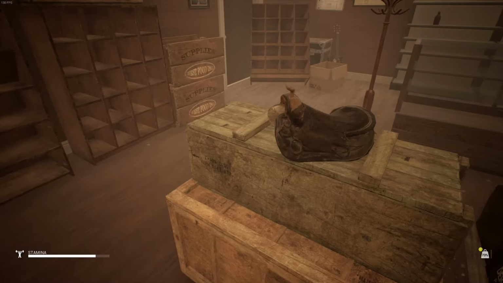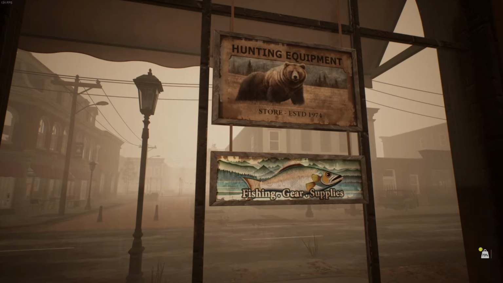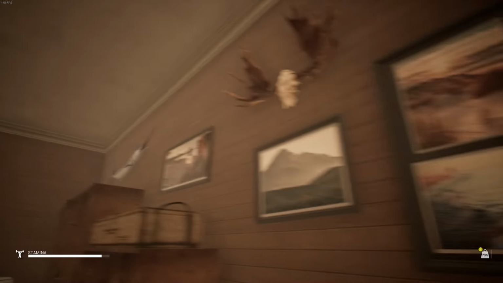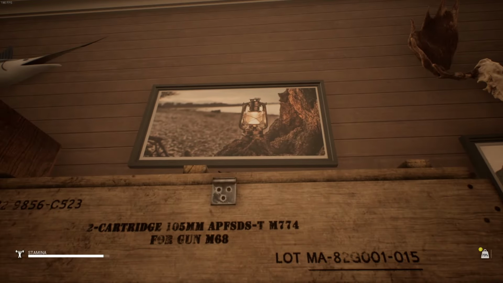You got a bag there you can't touch. You got a salad, that's cool. It'd be cool if you could take that home with you. Like this lantern. Hunting equipment store established 1974. Fishing gear supplies. Oh, fair enough. Ooh, some beautiful places. I love that picture. I love that one there, that lantern and that.